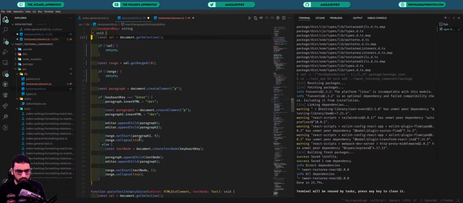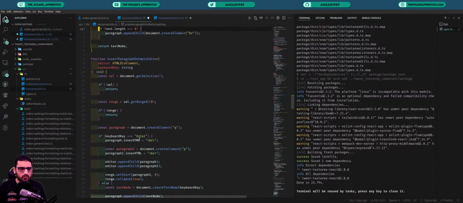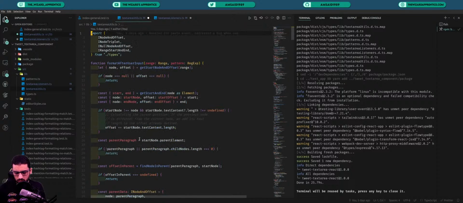So this is how I usually go about debugging these sort of things, and this is what I did when I tried to figure this one out offline.